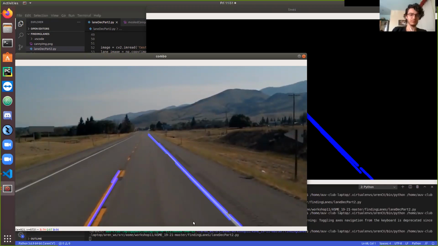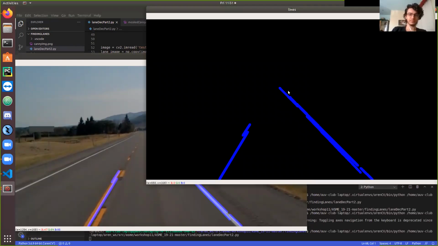Yeah, and that's what part three is about, optimizing these lines. You see how you could tell that there are multiple lines in there? On the left one, there are two that you could see. The right one has four or six. Part three is just optimizing it by taking the average of slopes and stuff. Yeah, so part three is basically, since there's a bunch of lines here, we want to convert this to one solid line, and the same over here, just one solid line. Then part four will basically be doing all of that onto a video, and part four is very simple, so we just have to get through part three now.